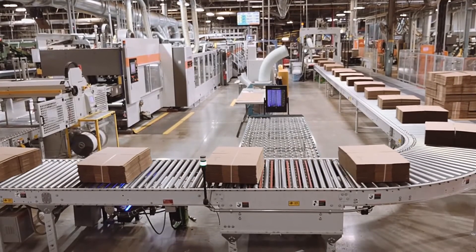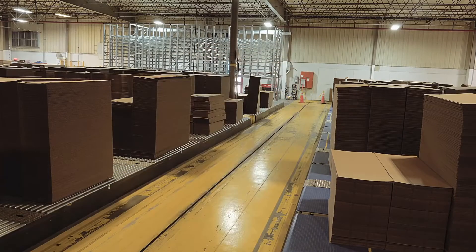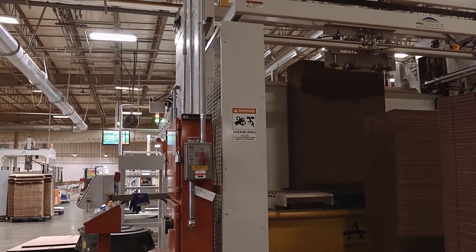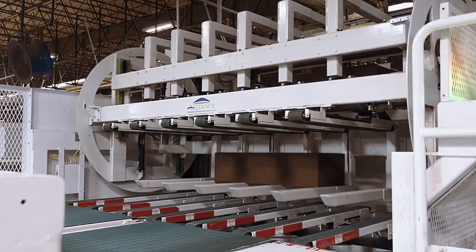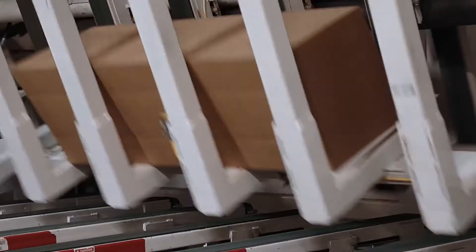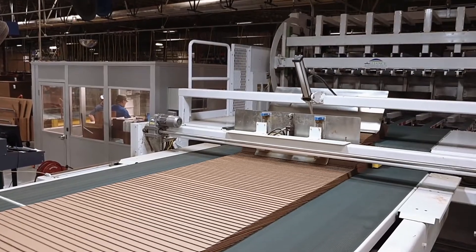The beginning of the flexo process is very similar to that of the rotary die cutter. Stock is fed into the conveyor by the automatic transfer carts, and each stack is broken down into blocks. In this flexo machine, the printing is done on the top of the sheet, so the stock must be inverted. The stock is transferred to a pre-feeder where the stacks are inverted, eliminating the need for manual inversion. The sheets are then shingled and loaded into a feed bed where feed rolls insert the sheet into the machine.